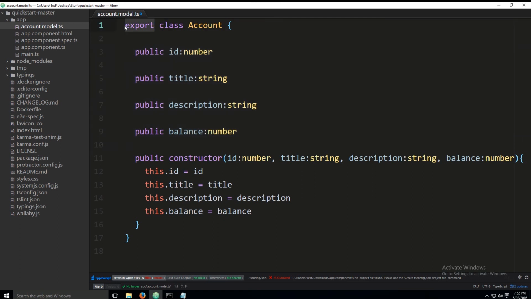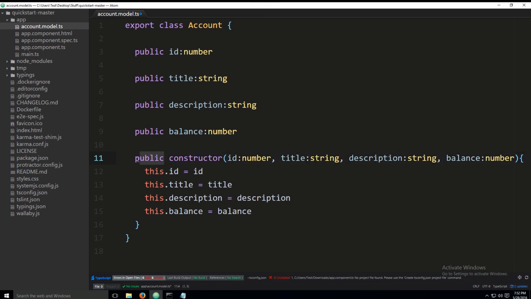And of course, export class is very important because, as I said, we want to be able to use this elsewhere. Now, down below, we have a constructor. Now, what is a constructor? Constructor is a special type of a method which will be used to create an object of this type. The syntax is pretty much the same as for a method, if not the same. In my eyes, it's the same.